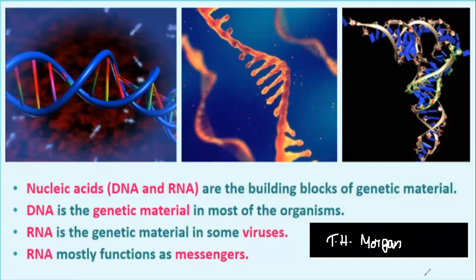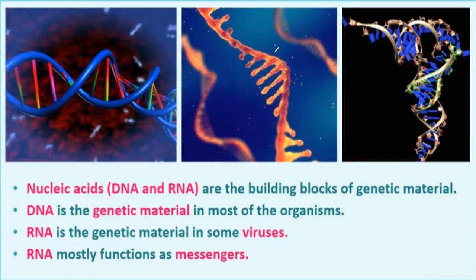So in this chapter, we are going to study what is a gene chemically. The first thing that we are going to study is what is a gene chemically, whether it is a DNA or a protein. That's what we are going to learn right now. As you all know, this is the structure of a chromosome.